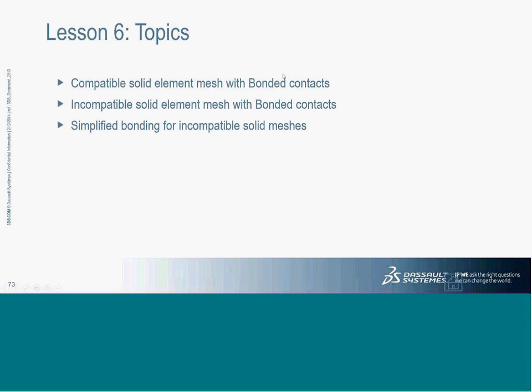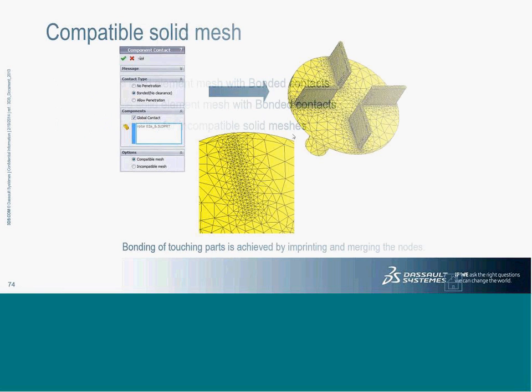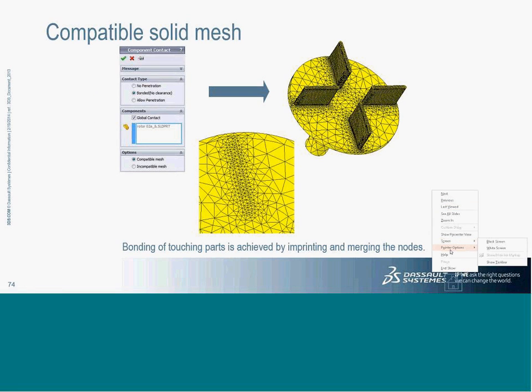Now, the image below is an example of direct contact with the compatible option. And this big image is that of the bottom part, wherein you can see there is an exact imprint of the top plate that is present here. So it is imprinted on the bottom cylindrical part.